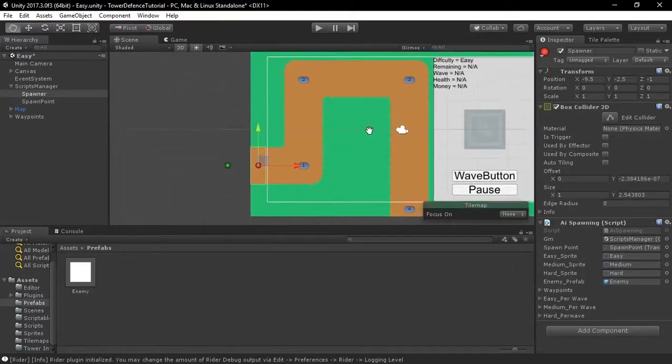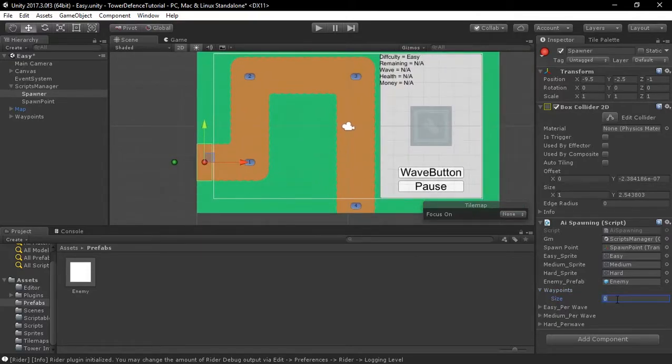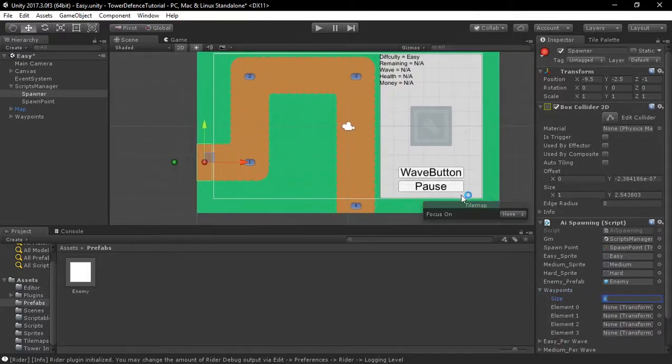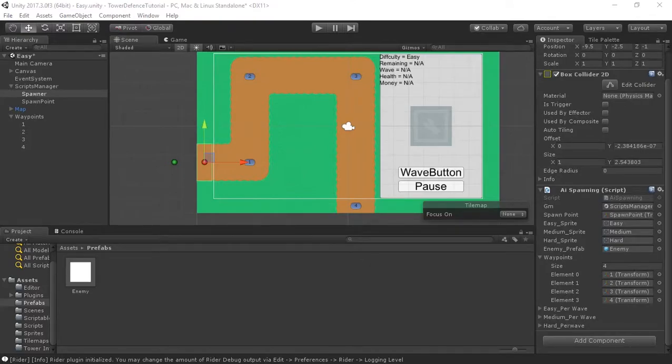Now waypoints, so if we open this up, for me I have 4, so I put 4. This depends on how many waypoints you have on this one, but I have 4, so I'm putting 4, and then you just drag them in. See what I mean about, I was talking about this starting from 0, so I put my 1 and 0, 2, 3, 4. So this will feed to the AI, so they know where to go, because they won't know where to go.